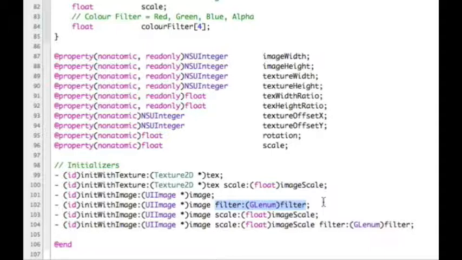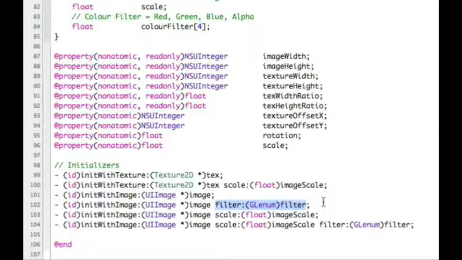And it will use filters to do that. I'm only interested in a couple of filters, one called GL Linear and one called GL Nearest. GL Linear means that it will actually try and create a nice smoothed copy. So it'll be bigger, but it'll be smooth. It won't be pixelated. Using the filtering technique, it will try and blend and smooth that to give you a nicer looking zoomed up image.